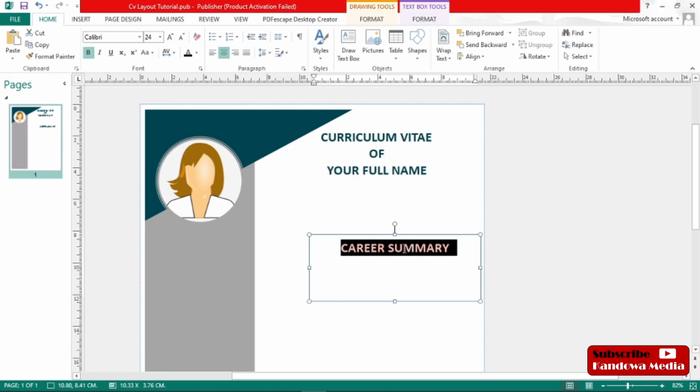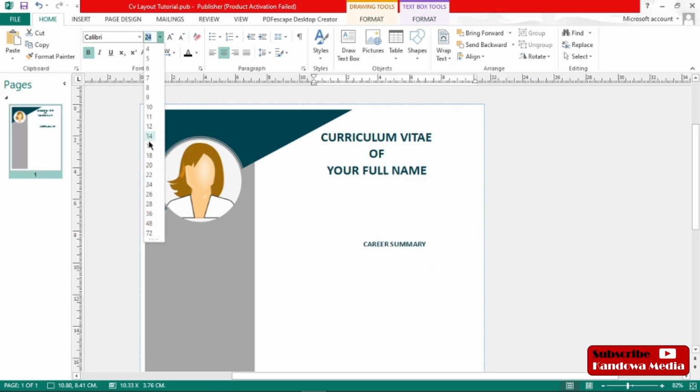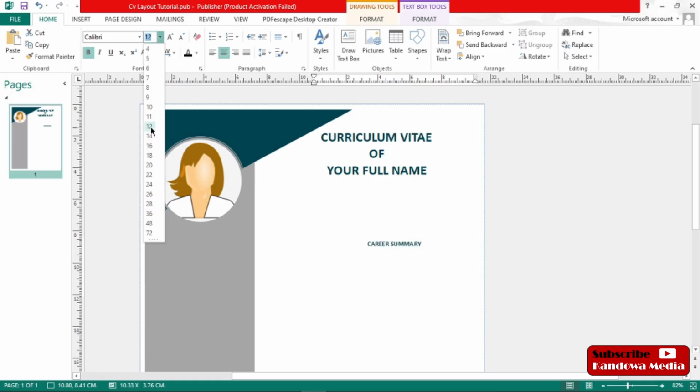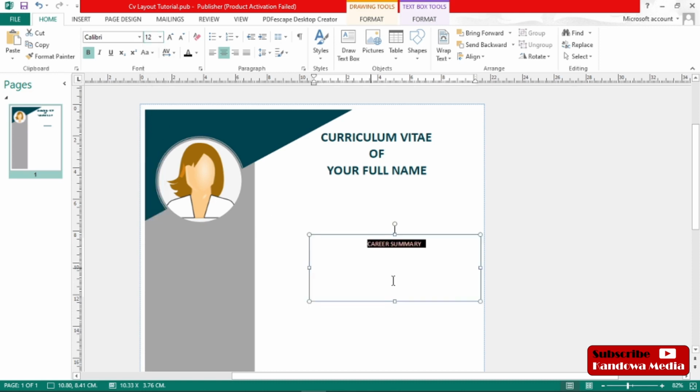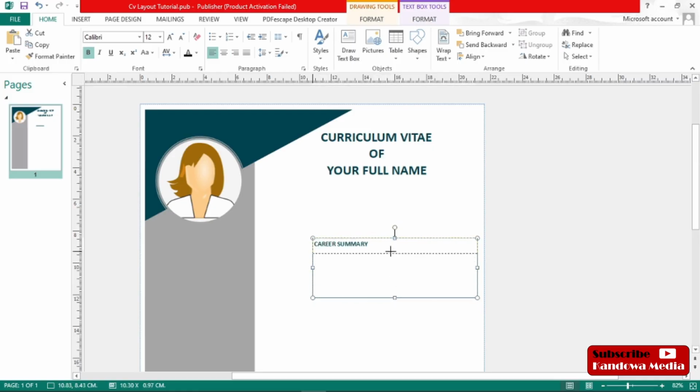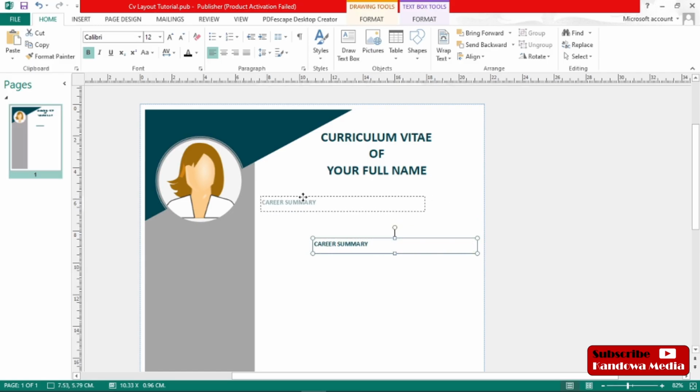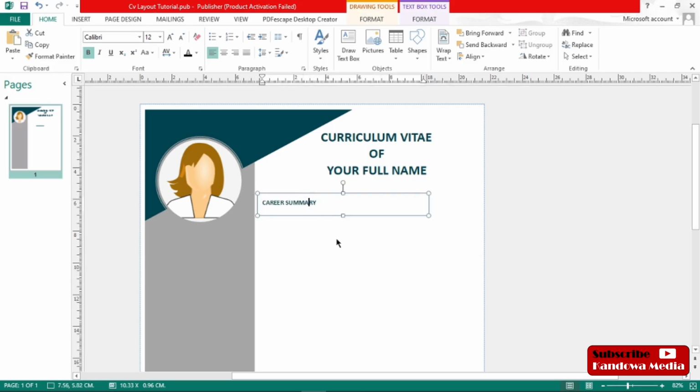Now you got that. Now with this, you want to set them to a smaller font. So let's say we want to set it to maybe 16 or 12, 14 or 12. Let's go with 12. It can be 12 or 14. I just set it to 12 for now, right? And then you want this to be on your left, right? Got that. Perfect. Now let's actually move this here, somewhere here, right? You got that.